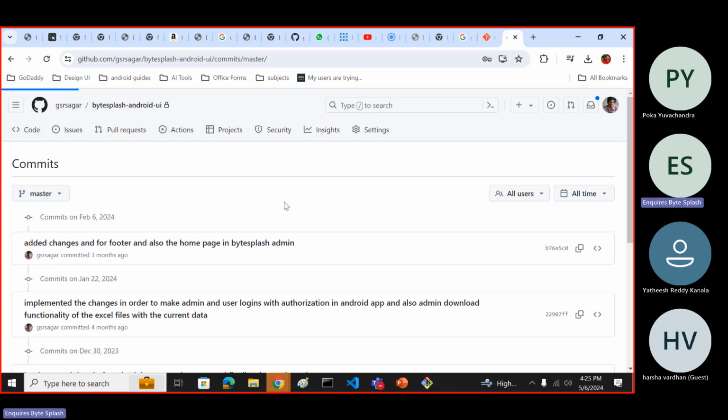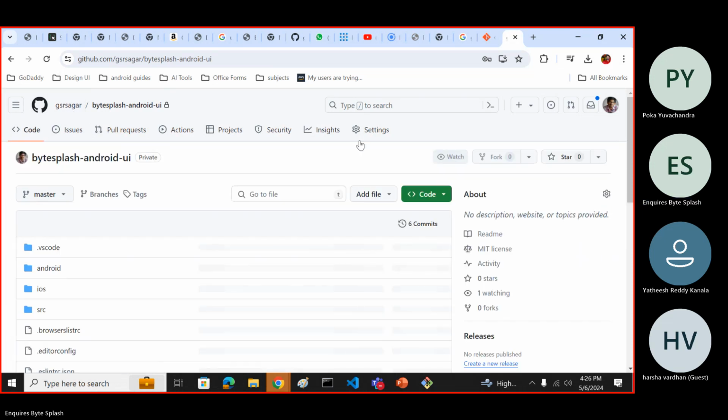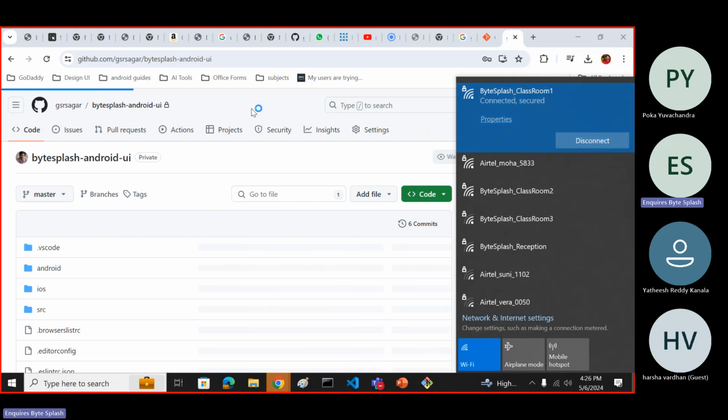So once that is completed, you already know, go to this particular repository. That is why you installed Git. With the help of that, you can submit, push it or clone it. Once that is completed, go back to any repository, go to settings. Is GitHub slow or is the internet slow? I'm not sure. I think GitHub is slow.